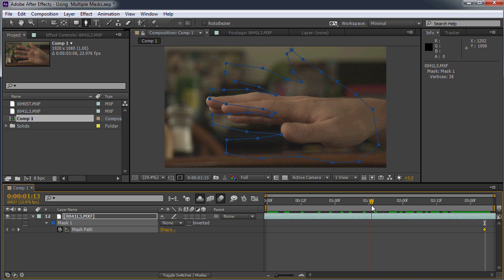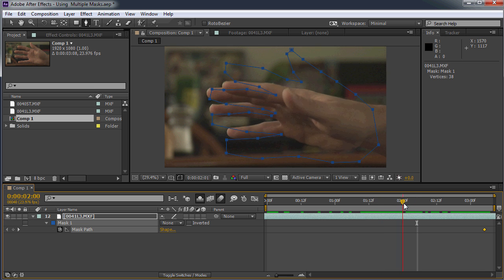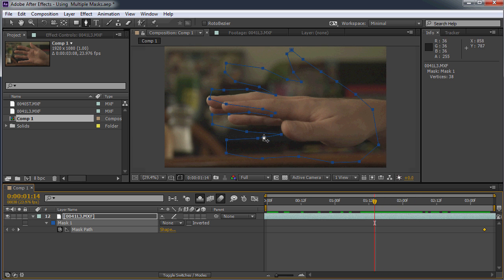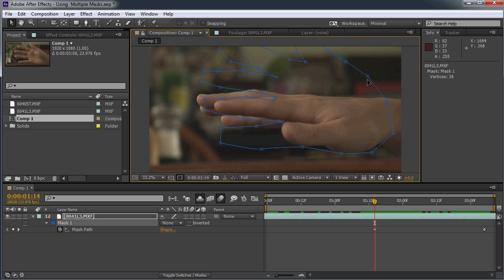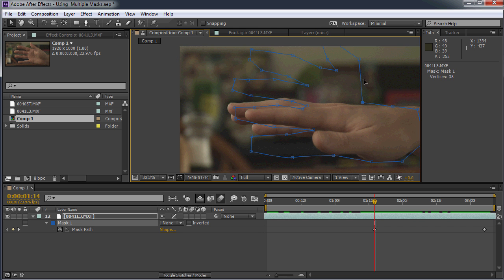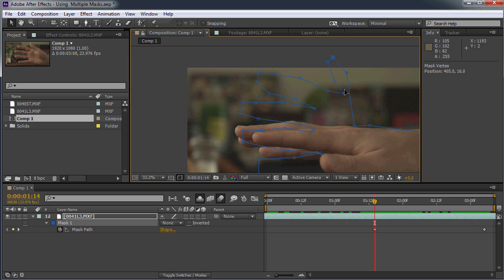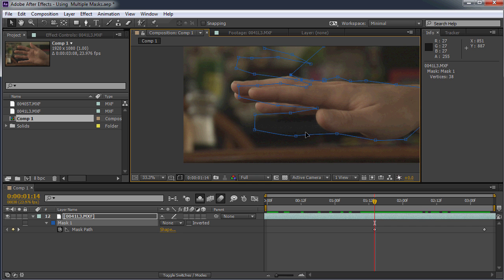And so as our hand turns, we're losing the spaces between the fingers. So what are we going to do with all these extra points? Well, you could, I guess, try to shift everything around and work through this. But what's going to happen is you're just going to have a ton of points bunched up around the top. And you can see here how messy this is and exactly what's going on. It's just going to be a huge mess, too many points.